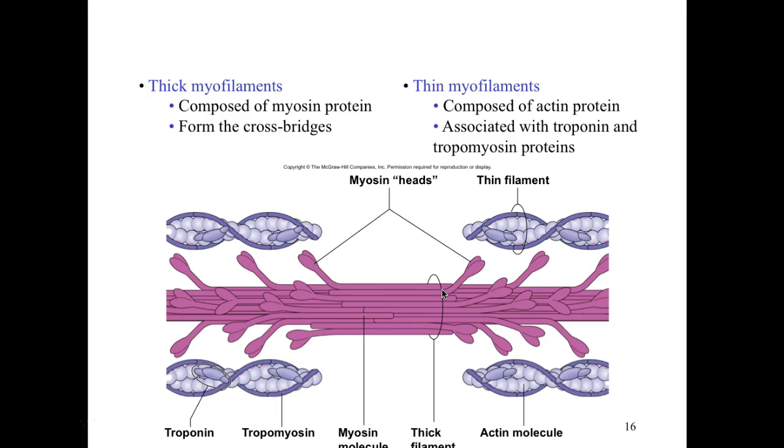You do have another one called troponin. You can see that down here. And basically what the troponin is going to do, it is a complex of polypeptides. So in a complex of polypeptides, one is going to bind to actin, one is going to bind to the tropomyosin, and then one is going to help bind to calcium ions. Both tropomyosin and troponin are going to help control actin's interaction with myosin during contraction.